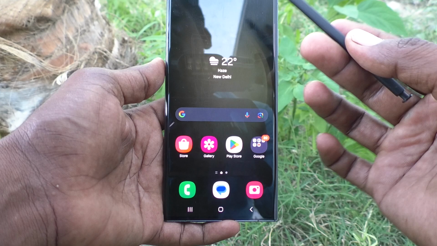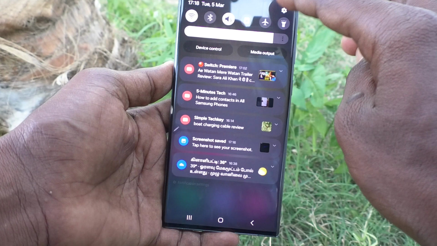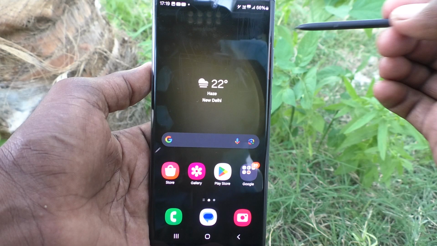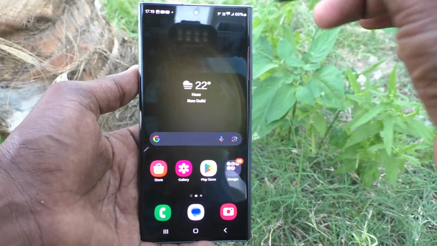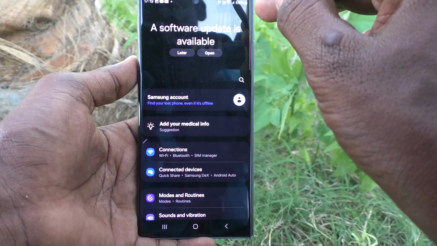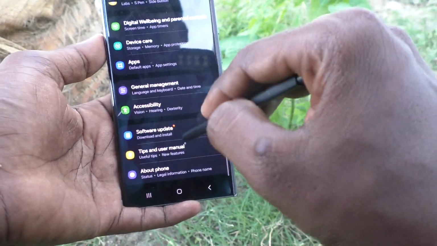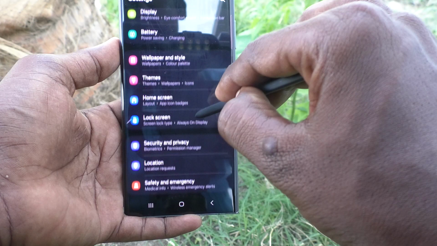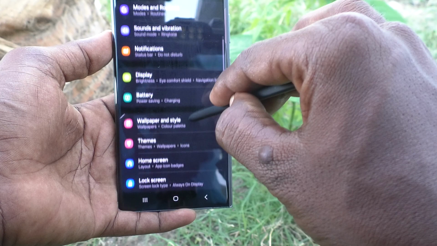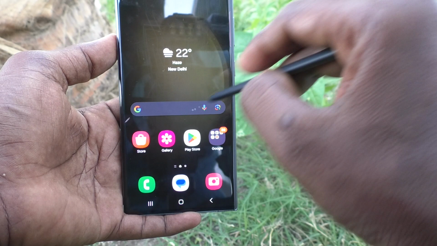You may ask what is the use of the S Pen. Just like a touch with your finger, usually you will touch. Instead of using your finger, you can use this S Pen to touch on a particular item. For example, if you are going to the settings icon, just go to the notification area, touch on the settings icon and it will open. For scrolling, touch and hold and then move your pen and the screen will also scroll. Okay, this is one of the uses.